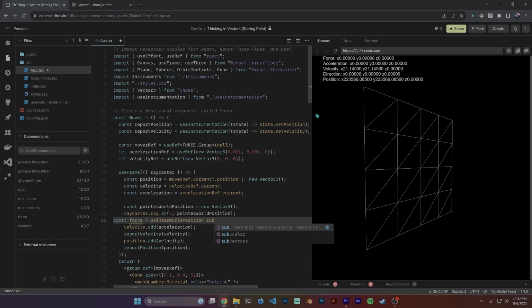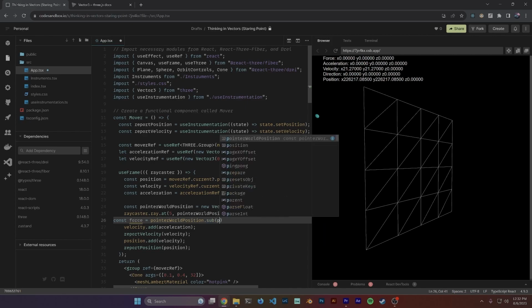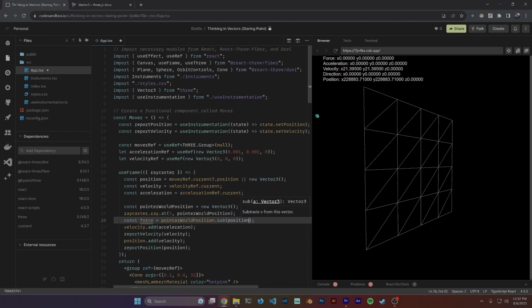We're going to subtract the current position of the cone. And all this is doing is giving us essentially the difference between the two positions. So the farther apart they are, the bigger this force is, and the closer they are, the smaller it is.